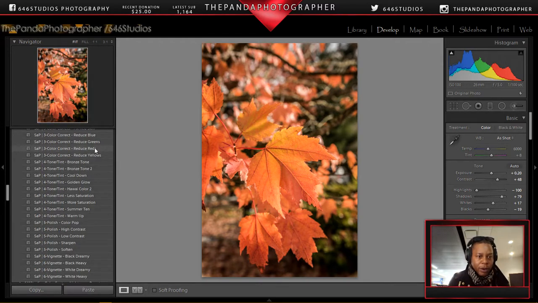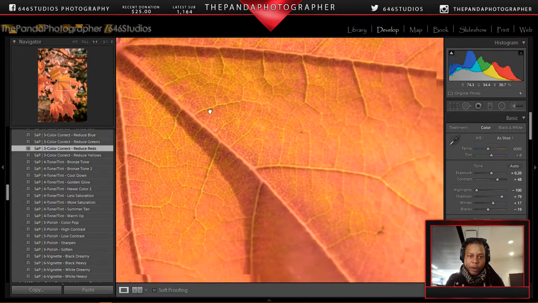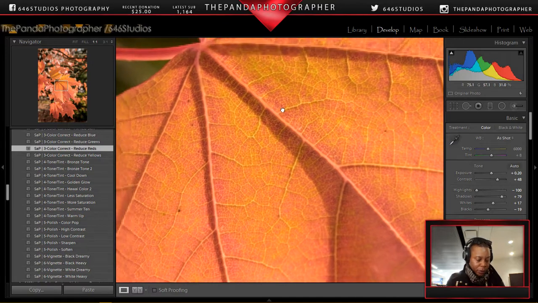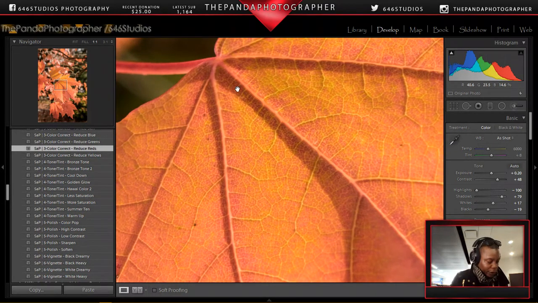Now I do want to fix the reds. I feel like it's too orangey. That looks perfect, that looks good. Alright, now I am going to make sure I can see the chat and the comments at the same time.